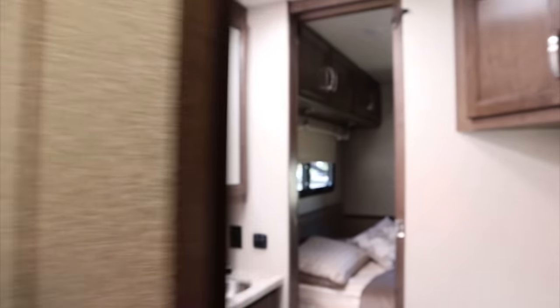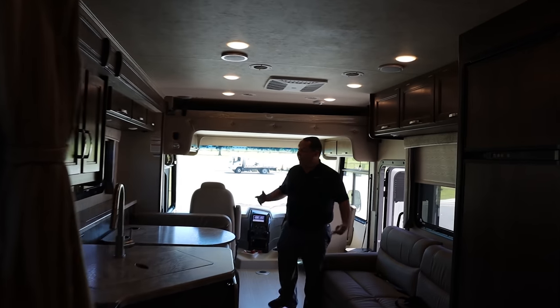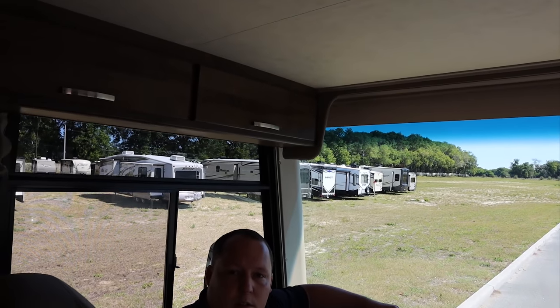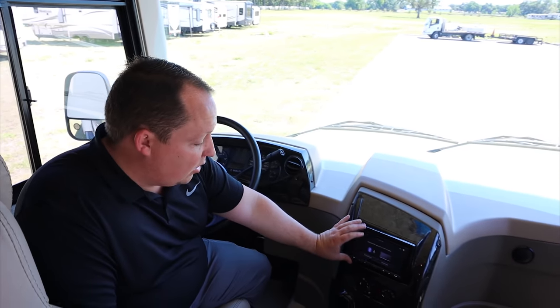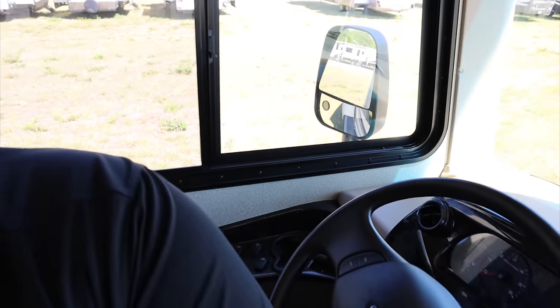As you can see, I've got plenty of walkway to get to the bathroom. I go into the bathroom and I can still get into the bedroom. Even with the slide in, you can still access the bed here. What I like about this is it's a very simple motorhome — one full wall slide. I absolutely love that. Up here in the driver's area it's your typical cockpit for an entry-level motorhome. You've got your screen, your dash, your Bluetooth, everything right here. You do have auto leveling. I like how everything's within arm's reach and you can just push a button.